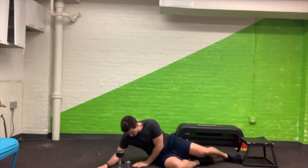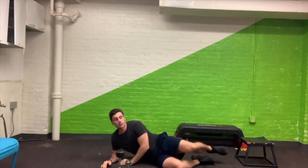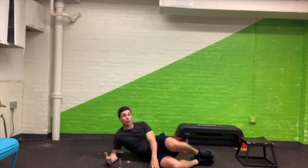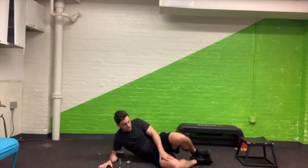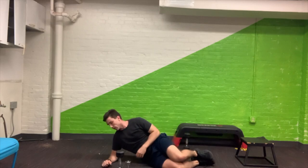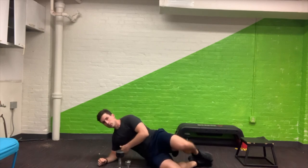We're going to be on our side — this is a bonus and it is a little challenging. It might be hard on your knee, so put a mat, pad, or pillow down there if you're training at home. I have my legs bent and in, staying on my side, and I'm going to bridge up and push my hips forward like that. It's going to be five reps, then switch to five on the other side.